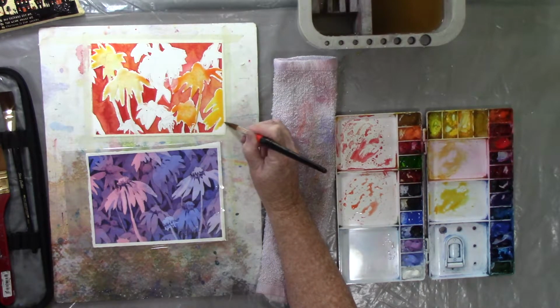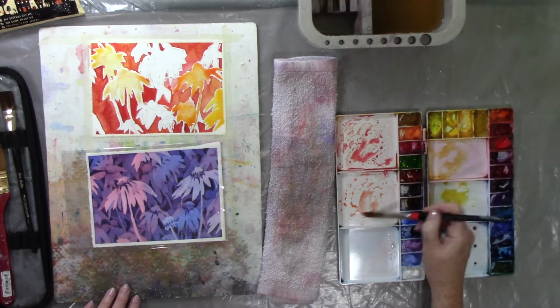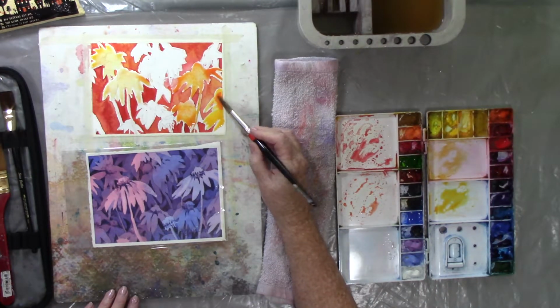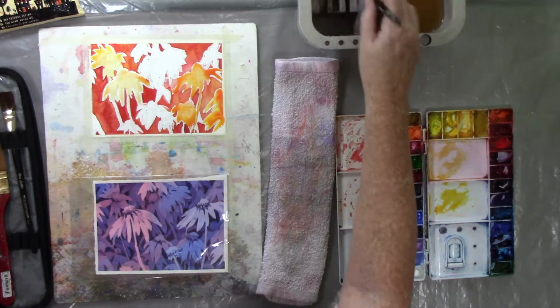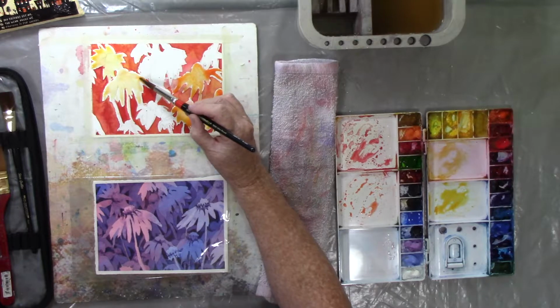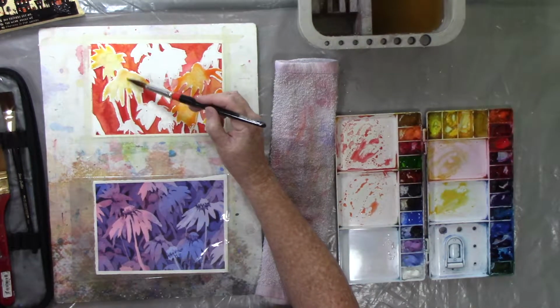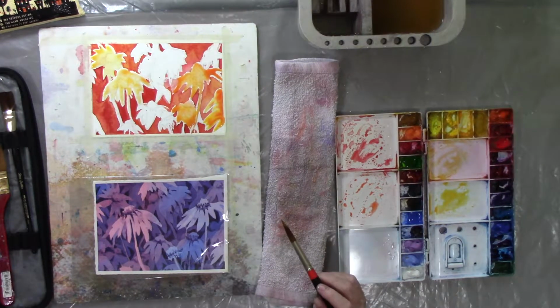And if I only use one color, it's not nearly as interesting as if you add another to let it swirl, and sort of marble a little bit, in my opinion. You can see it dries back quite a bit lighter than it looks when it's wet. It's starting to dry back. I want to pump up that color just a little bit.